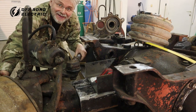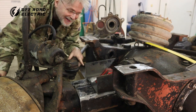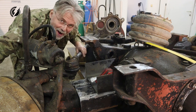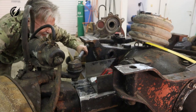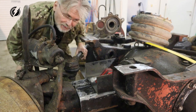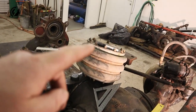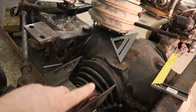Oh, wow! Have you seen that? Wow! Few millimeters over here. Have you seen that? Wow! I got it! Look at that! That's awesome. And now let's make the second part of the second bracket, kind of the base where that airbag will sit on, and we'll put it on the top of this.